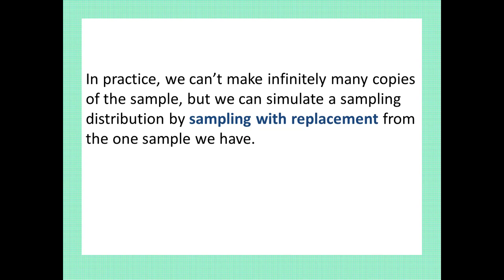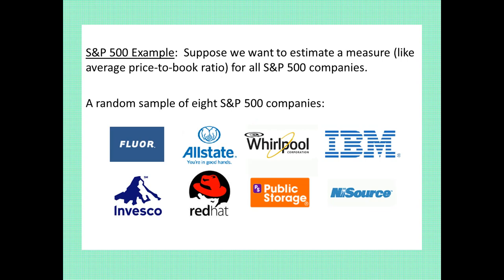Essentially what you do is you have your initial sample, and you're going to sample with replacement until you have a new sample that's the same size as the original. So with the garbage weights, you would sample repeatedly with replacement from the original sample so that you have a sample of size 20. To illustrate the idea of sampling with replacement, I thought it would be easier with pictures.